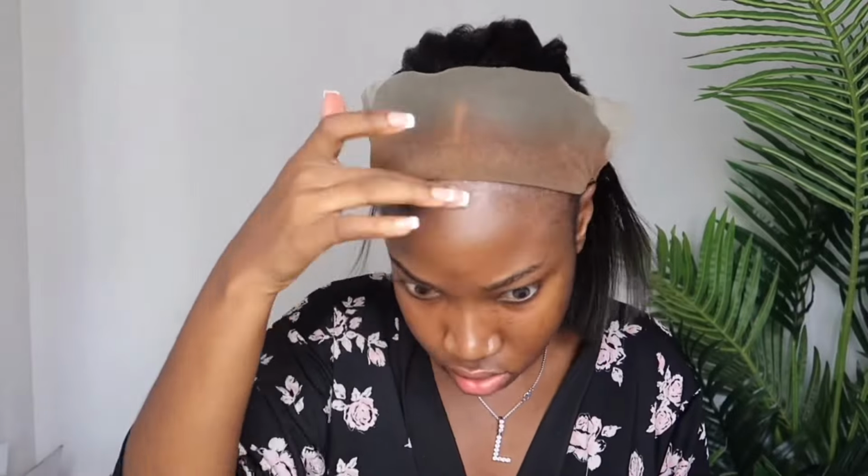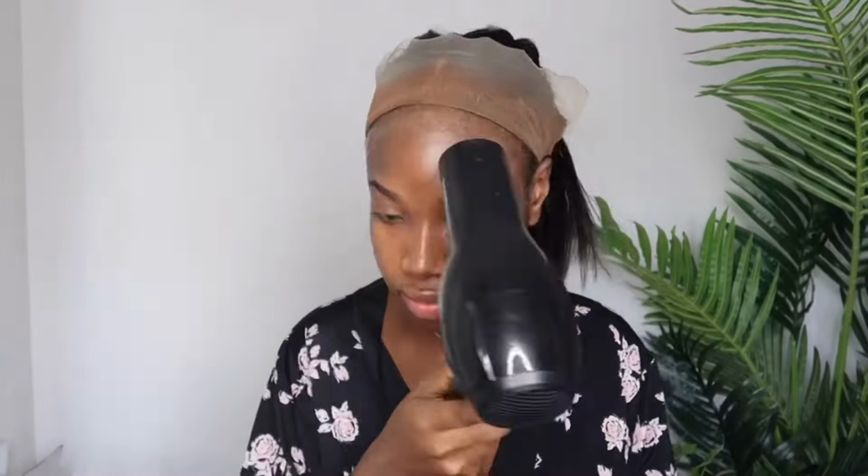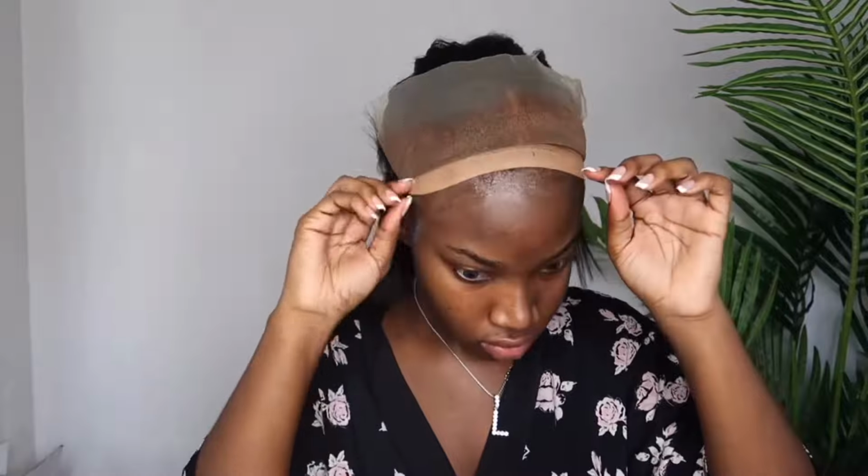Alright, so after I finish cutting off the ear tabs, right now I'm just checking to make sure that everything is where it needs to be and that it fits properly. And right now what I am going to be doing is actually installing the lace. Like I said, the wig was really snug, so literally the wig was already melted on without me even putting on the gel. I only put one layer of the Got2b gel on my head because I wasn't planning on leaving the wig on for too long. But with this method that I used, with the Got2b gel and also the spray, this wig did last a good amount of time. It only started lifting when I went to the gym because I was sweating a lot, which obviously would make it lift.